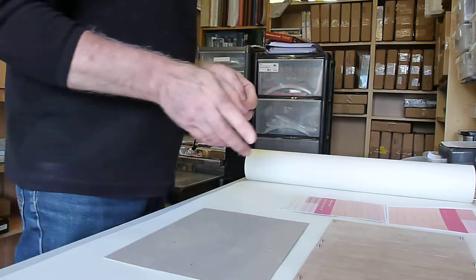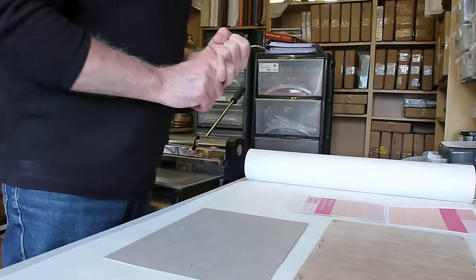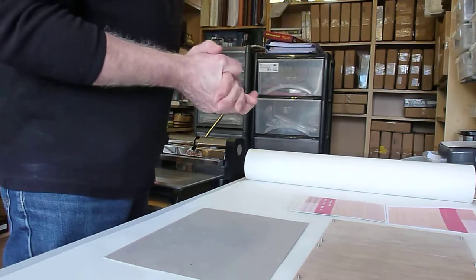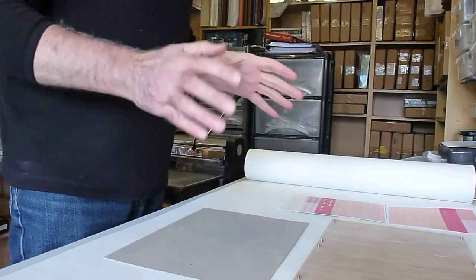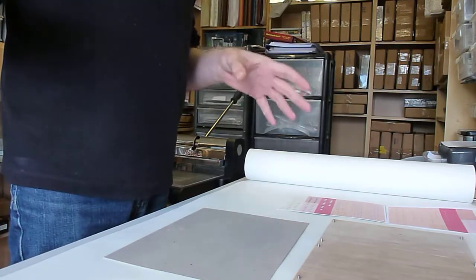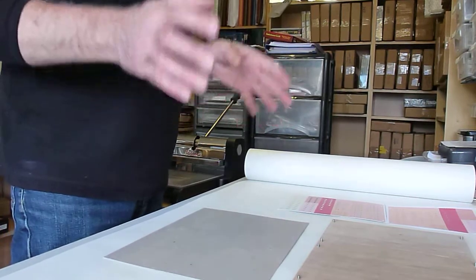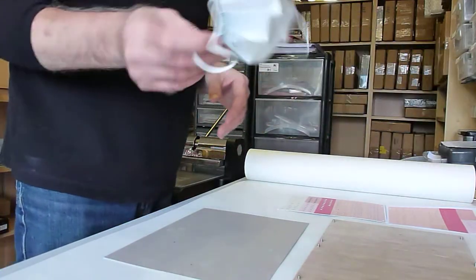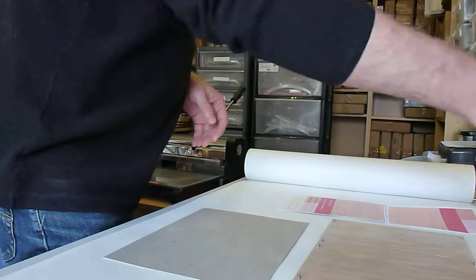Before we get into that though, I had a couple of comments on my last video from Kerry Anderson, who's a bit of an expert at this. First of all, he said when you're using glue, ideally do it outside. It's not really practical for me, so I'm doing it inside, making sure the room is well ventilated, and I'll wear a mask as well.